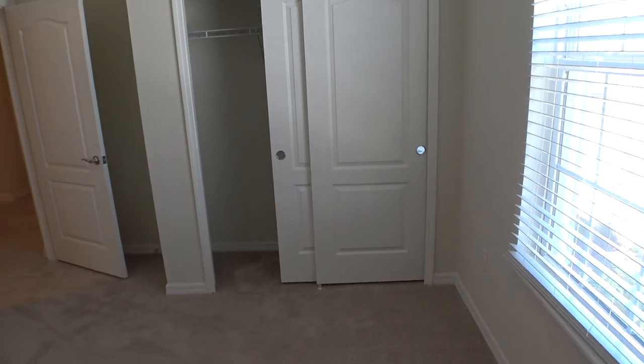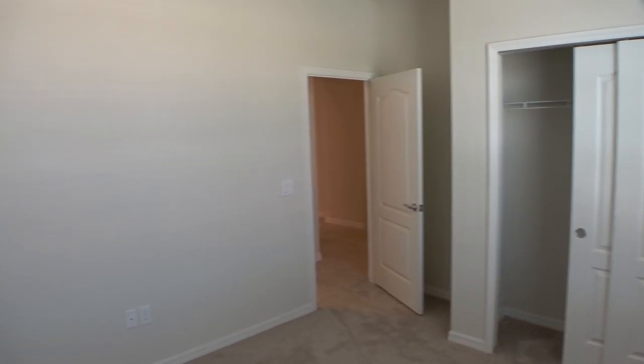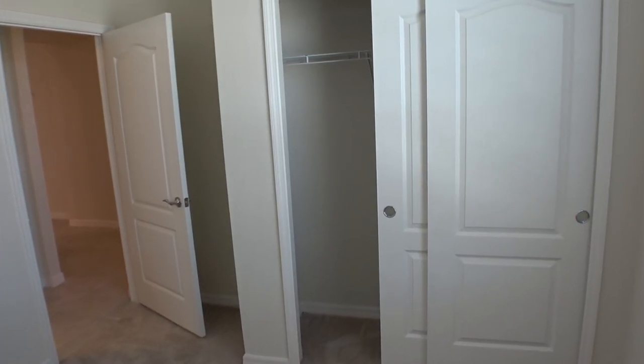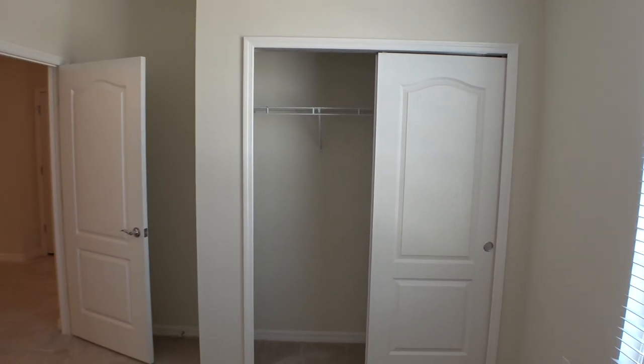Now, if you are interested in this home, please do contact me first. It is a policy of home builders almost everywhere to enter with your realtor from the start. That said, if you have already been to a builder alone, you can still contact me and I can check with them to see if I can still help you. If that's what you wish, you would have to contact them as well and say you want my assistance.